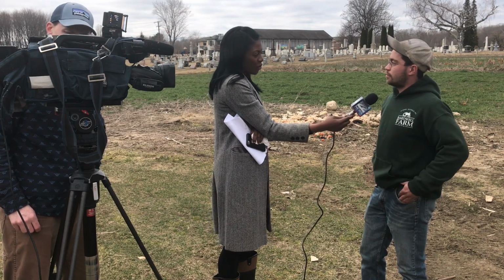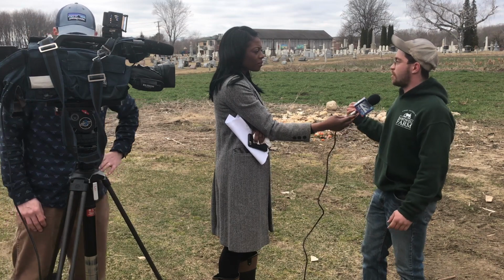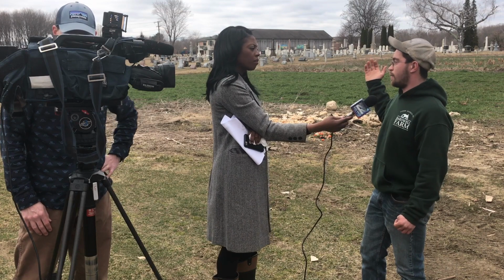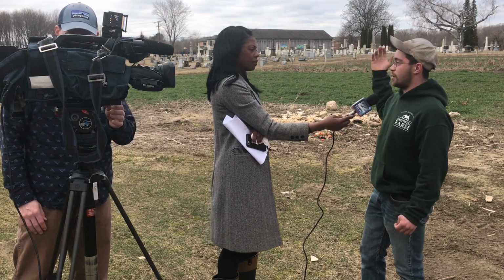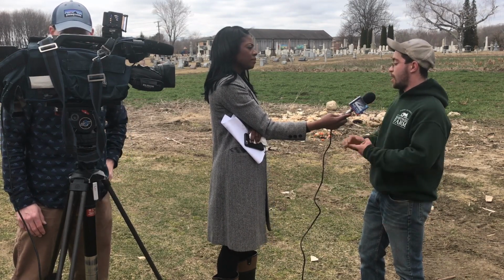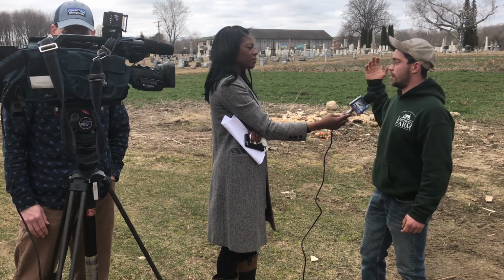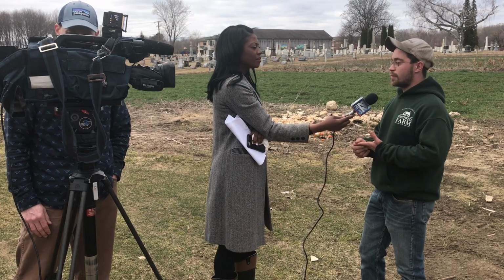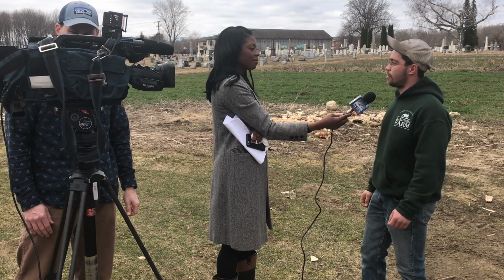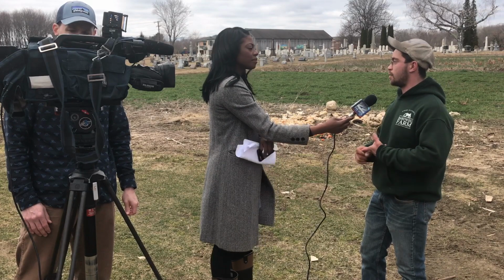Now, how is not disturbing the soil helping the environment reduce greenhouse emissions? So every time we flip over the soil, we're letting out a bunch of CO2 and carbon monoxide into the air. And what that's doing is going up into the atmosphere and breaking down the ozone layer. And so without overturning the soil, one, I'm not losing vital nutrients that I need, and two, it's not being lost into the atmosphere. And three, I'm using less fossil fuels, from only going through the ground once. Because in conventional tillage, we have about a 4 or 5 step process.